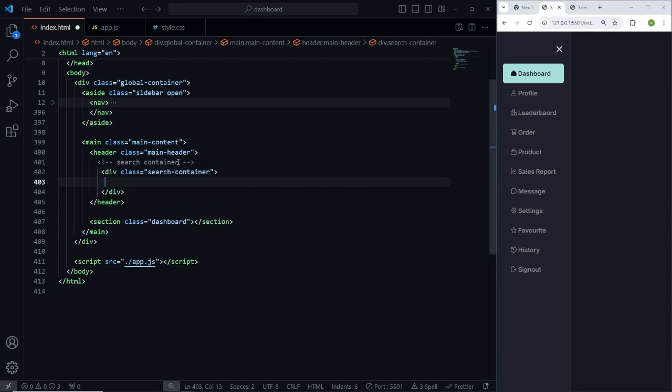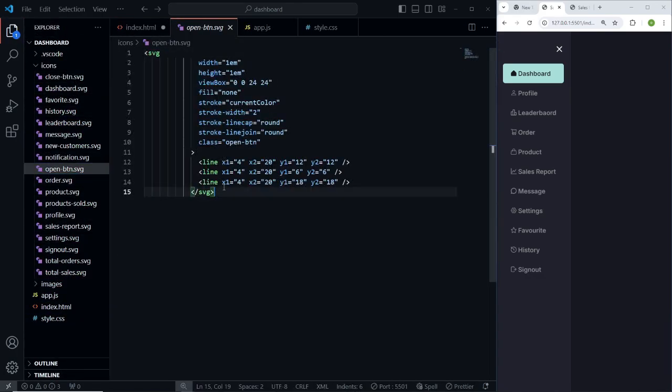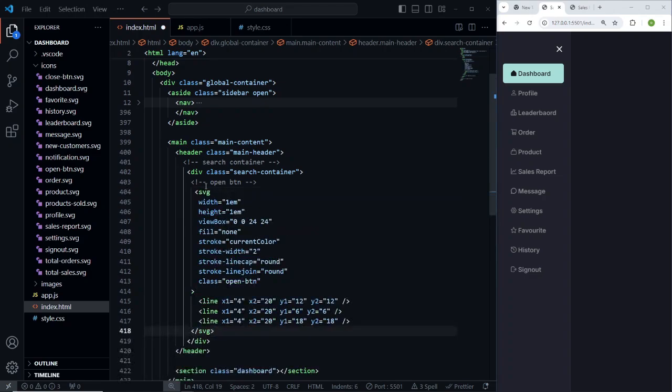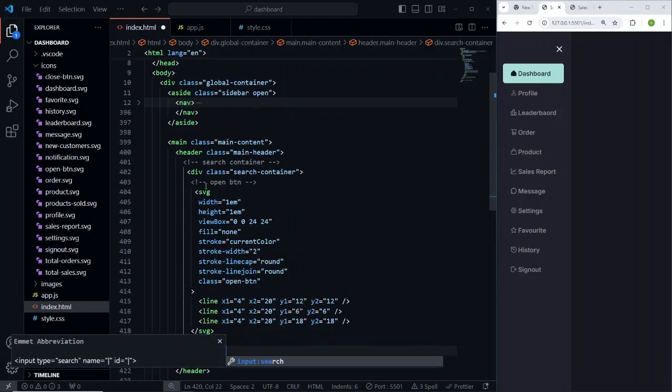Inside of the search container, we have the open button. Let's get the open button here. So let's start with this open button. And after the open button, we have the slash inputs. Input search.